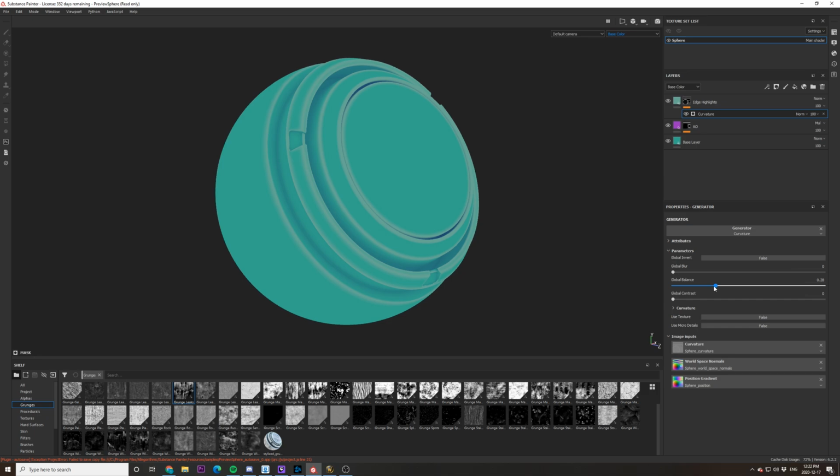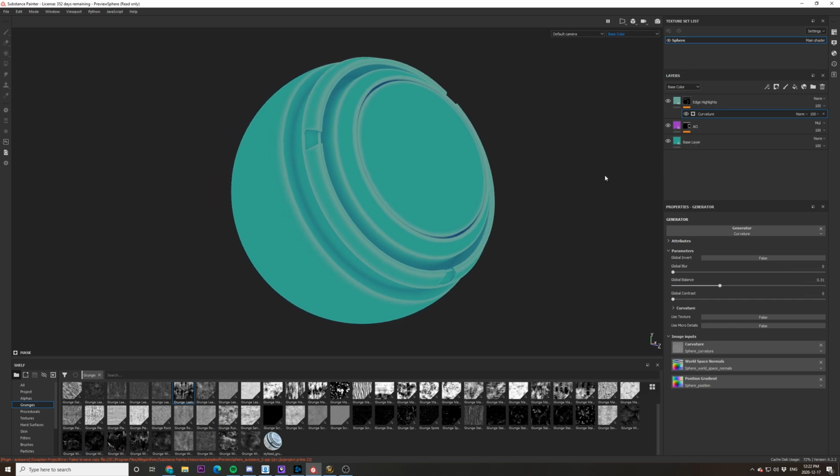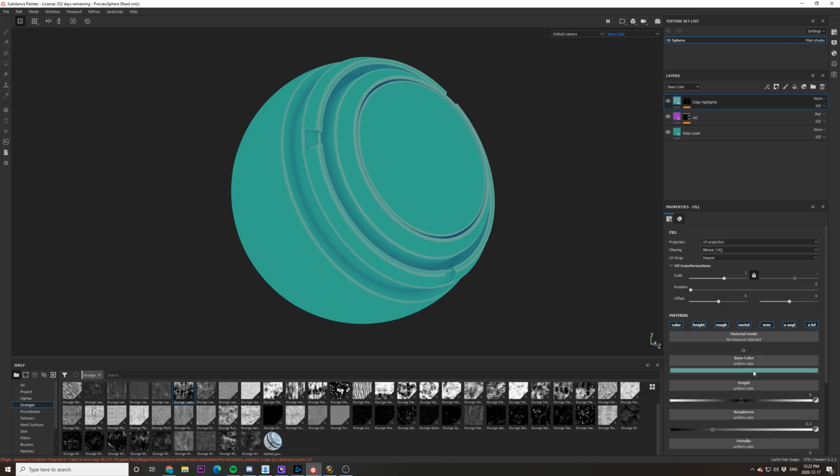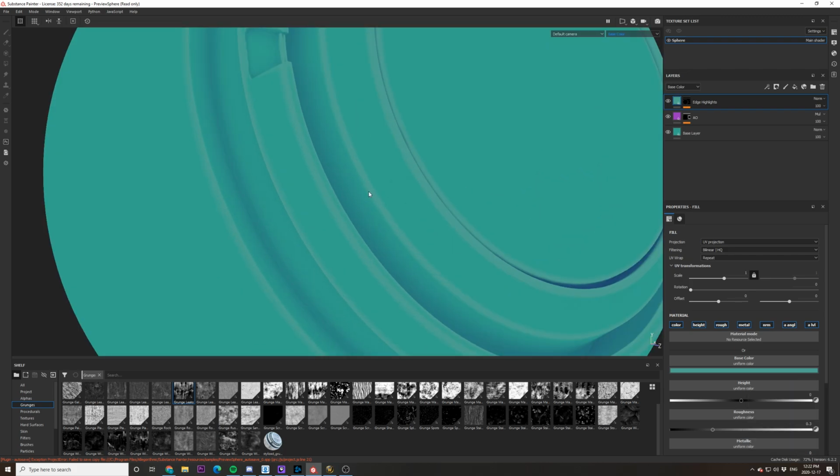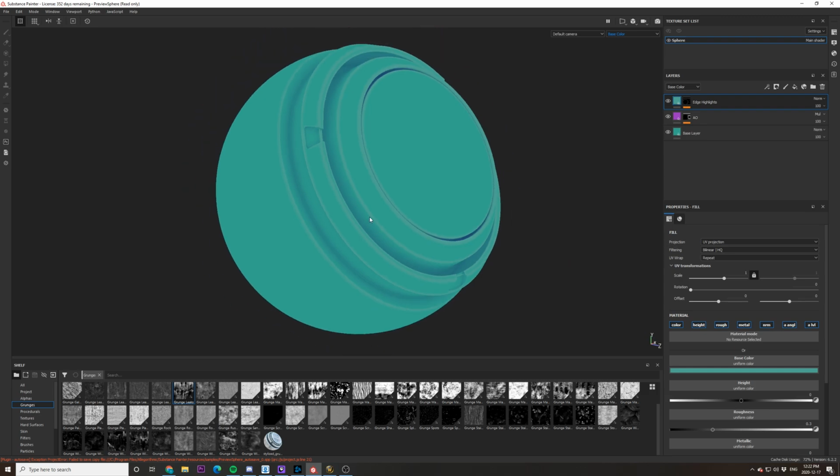There are a ton of settings that you can use to tweak the material and the edge highlights to your preference. I bring back the balance a little bit just so it's not completely blurred out. And you could also up the contrast, adjust the colors like I'm doing here. There's a ton of stuff you can do, but I like to keep it nice and simple. Just nice, light edges.